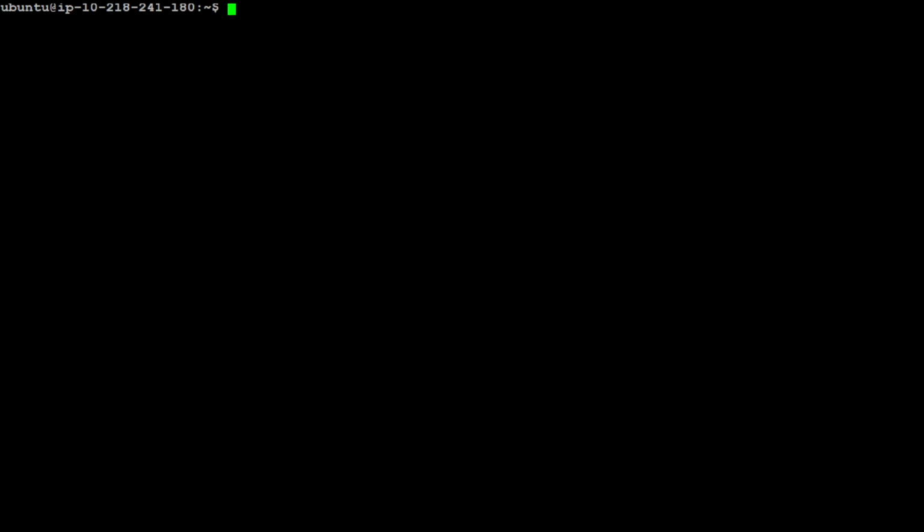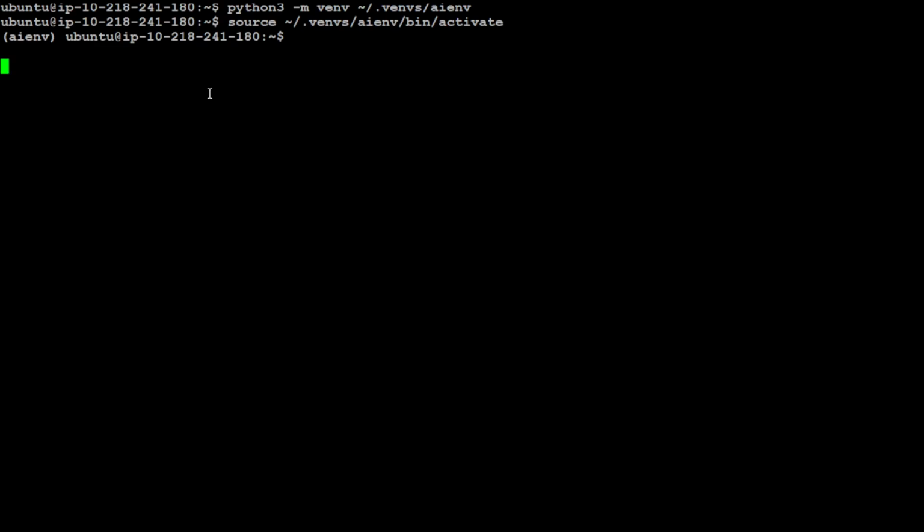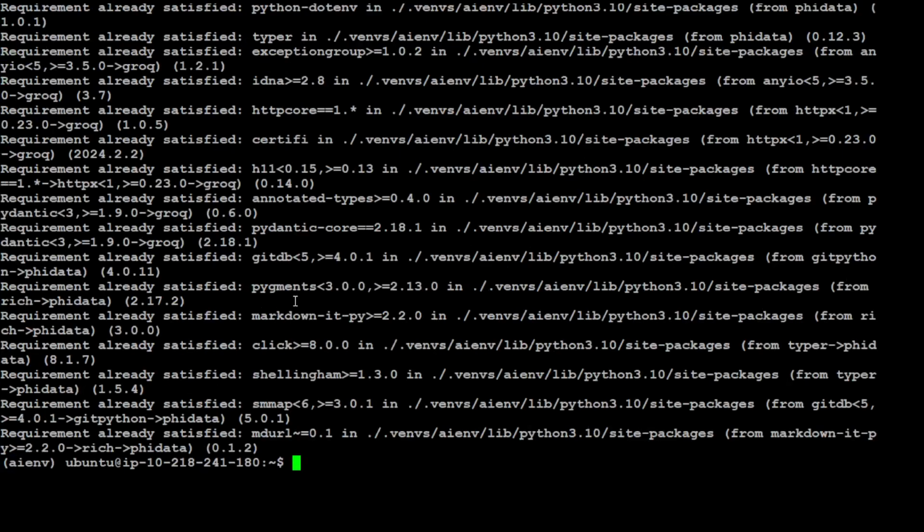Now, the first thing we would do in order to get started is to create a virtual environment, because that always helps to keep everything nice and clean. So let me create a virtual environment with Python. That is created, and now let's activate it, which is going to put parentheses in the prompt. There you go. So we have this new virtual environment, which is called AIENV. Let's install phidata and Groq here. Sorry, let me go back and paste it again. There you go, much better.